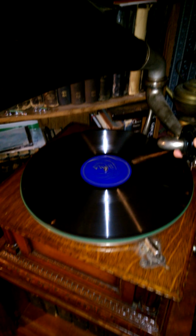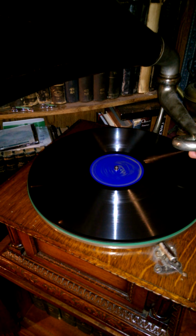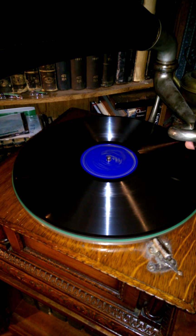This is Victor Herbert playing the March of the Wooden Soldiers, recorded, I guess, around 1911, 1912, on the gramophone and typewriter Senior Monarch.